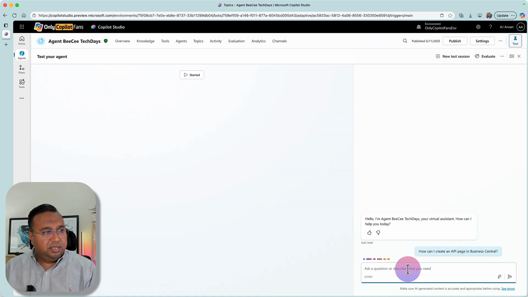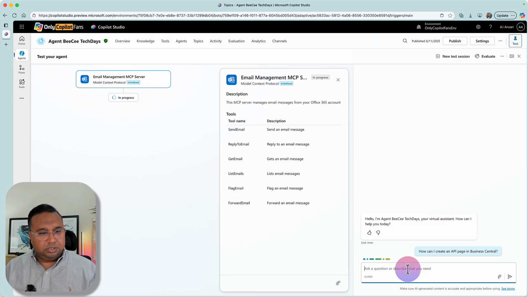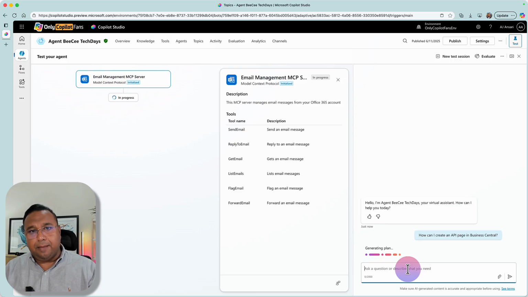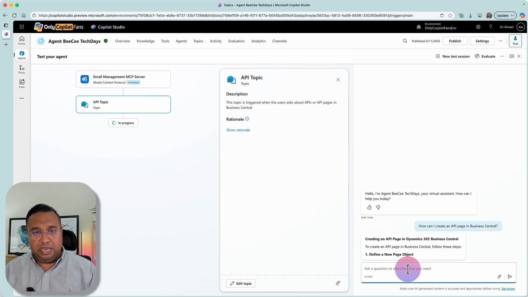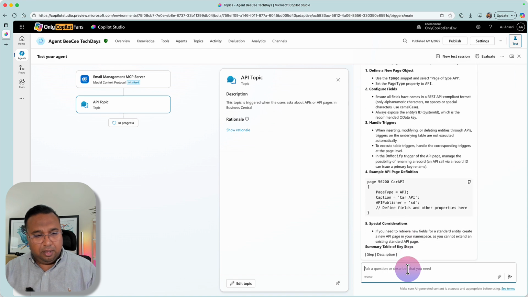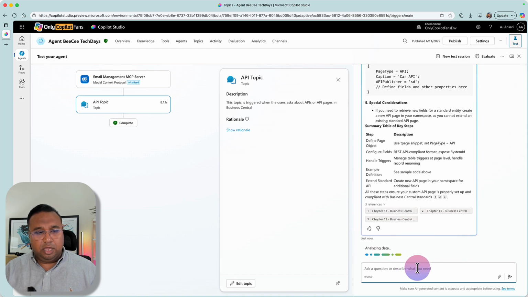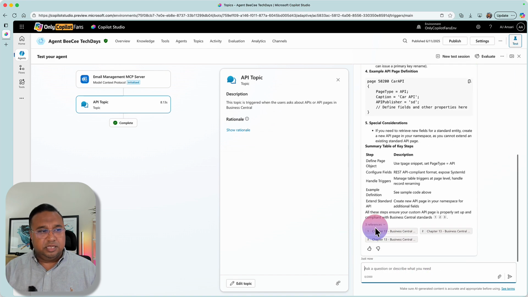you will notice that instead of looking at all the knowledge sources, it is going to jump straight into the topic because the topic is treated as a higher priority. And in the topic, it knows that it should only look at that particular PDF or that particular chapter in the book. And then I get the answer that I'm looking for, coming entirely from this set of knowledge. So this is how you can do that. And this is how you take control of the orchestration without having to disable automatic orchestration or AI orchestration in your Copilot Studio agent. So that was our first best practice.